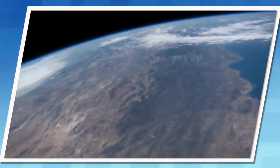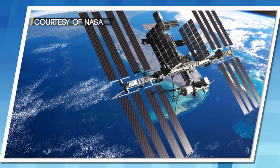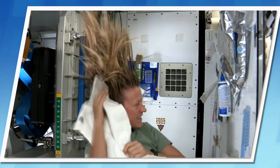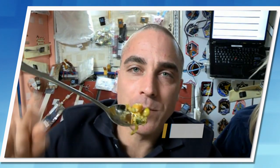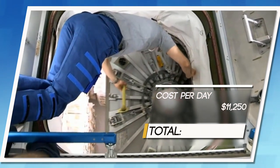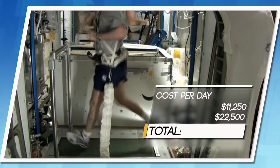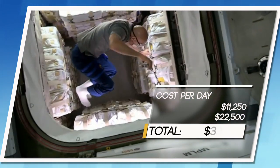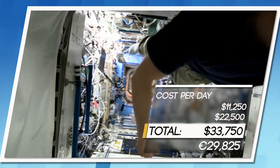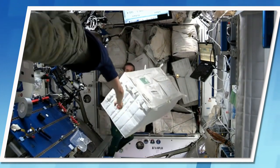With all the talk about space being the next frontier in travel, NASA are now inviting people to visit the International Space Station. This will roughly cost US$11,250 every day, and food, air, medical and fitness resources add another $22,500 — totalling roughly US$33,750 every single day. Travel to the space station is not included.